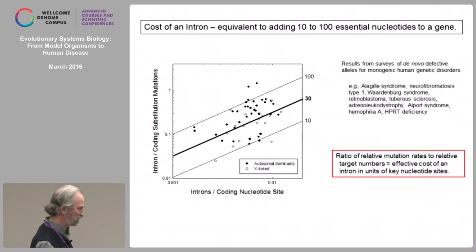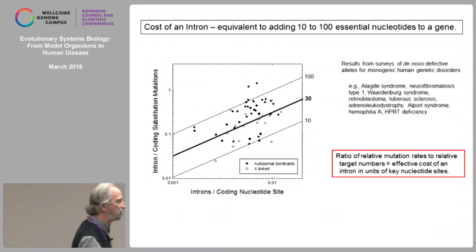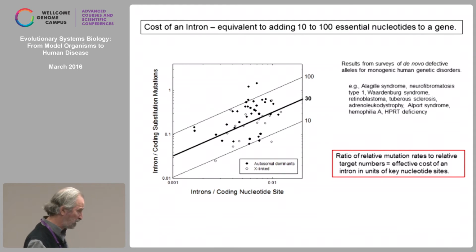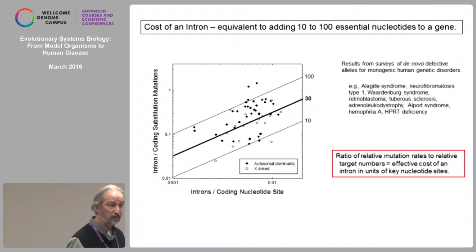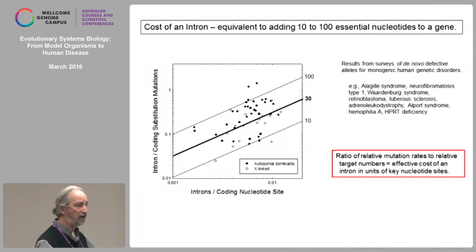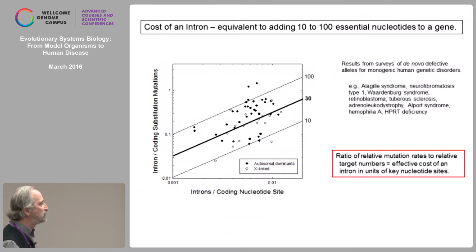And we can make an estimate of how dangerous these things are from a mutational perspective in the following way. What I've done here is summarize data from about 30 or 40 human genetic disorders. These are monogenic human genetic disorders, and they're very debilitating disorders, and they're dominant. So mom and dad don't have the mutation, and the phenotype is very obvious. The kid has the mutation. You sequence the genes in the kid and in the mom, and you can find out the causal mutation. And we know what the genes are for all these things.